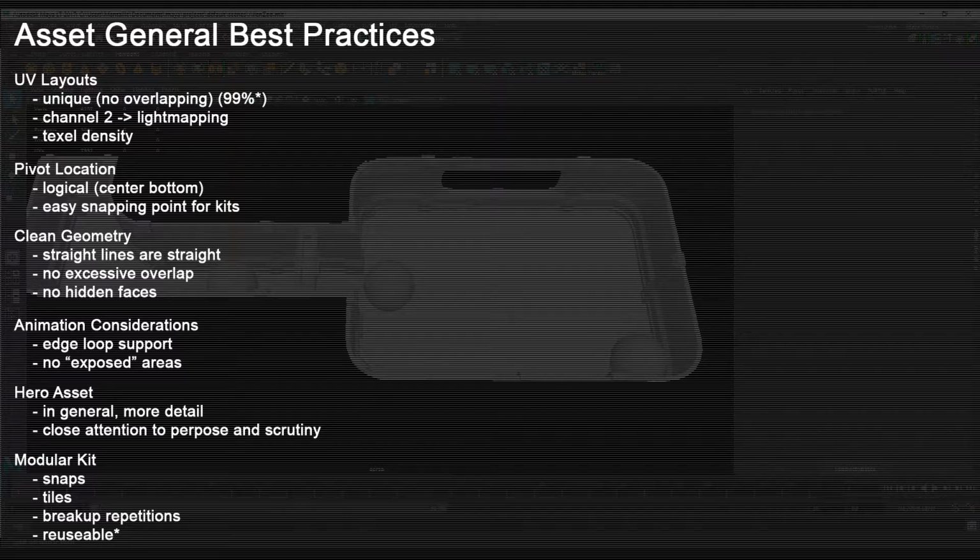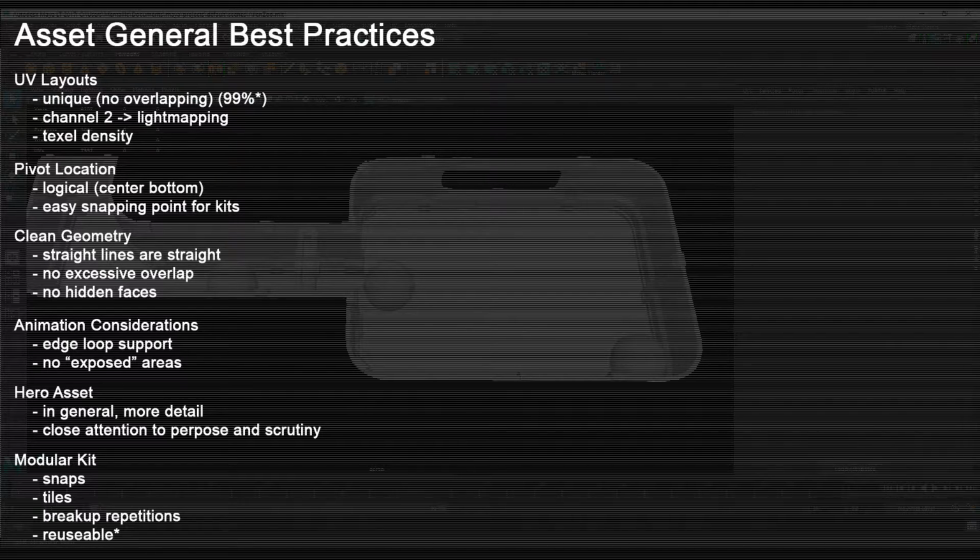Let's work to make sure that we break up repetitions. This is more of a thought for the texturing behind the asset, but make sure that if you have 10 of these in a row, it looks pretty good, and you can't count the repetitions. You know, you look at the details and go, yep, I can see it repeating. Well, then we need to change some things.